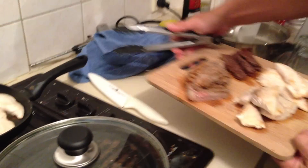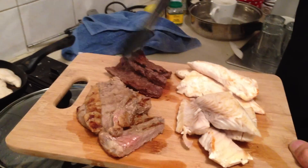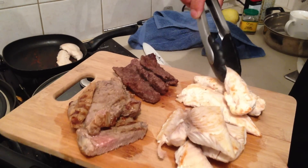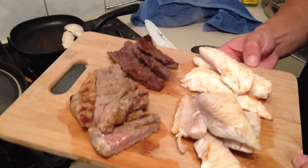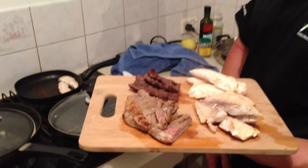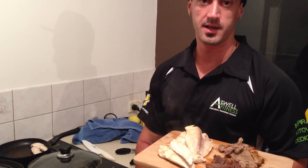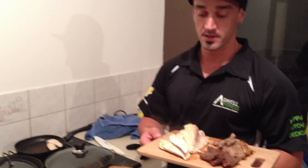All right, so there you have all of your different foods — you've got your roo, your steak which is a porterhouse or a sirloin, your two snapper fillets, and your chicken tenderloins. You can make more, keep it all in the fridge, and that's a couple of days worth of food there — no oil and just a little bit of seasoning. Any questions, shoot me an email at lance.atwellfitness.com.au. Let me know how you go, thanks.